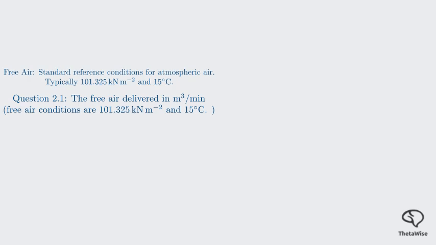There are several steps to solve this. First, we need to understand the compression cycle and how clearance volume affects it. Let's visualize the cycle on a pressure volume, or PV diagram. This is crucial for understanding how the compressor operates. We'll start at point 1, which represents the start of compression, with the volume V1. From point 1 to 2, the air is compressed from the intake pressure P1 to the discharge pressure P2. This follows a polytropic process, so we draw a curve between these points.